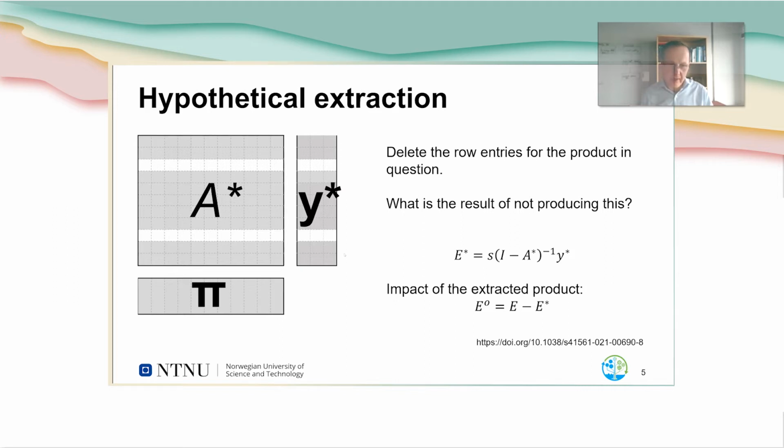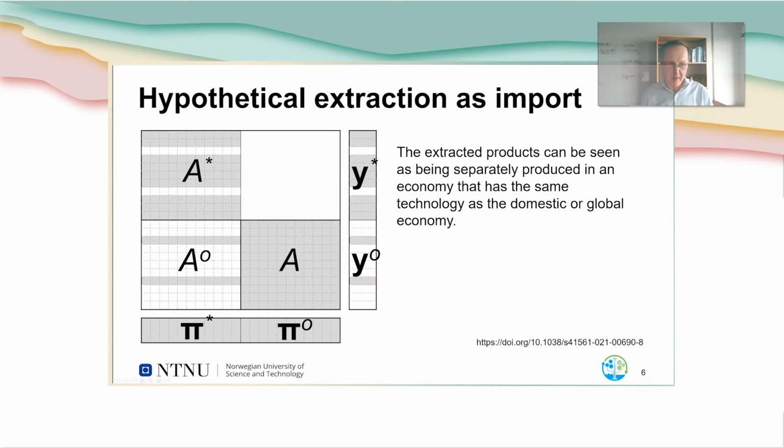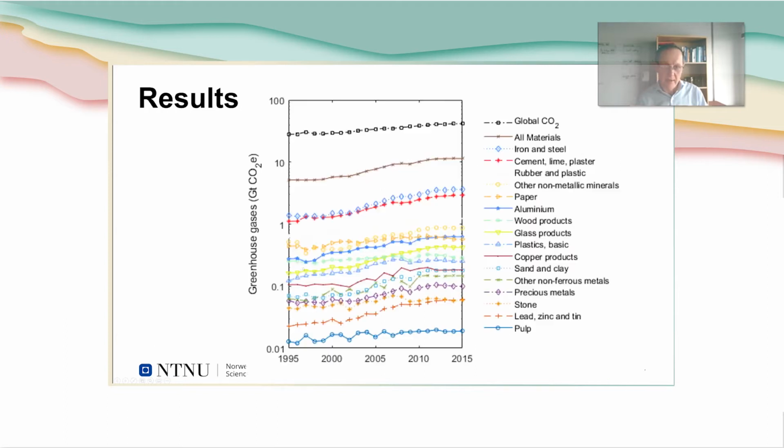And this can be imagined as the things that get zeroed out actually get shifted to outside the system and produced by an identical economy. So if you think, again, you have the columns here of production inputs of all the different sectors. And if you're demanding steel here, you zero it out and rather shift it to here. And then it is produced in this part of the economy. And so this is a way of actually identifying this.